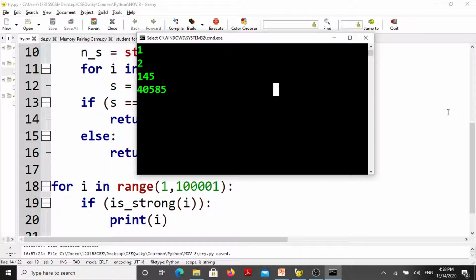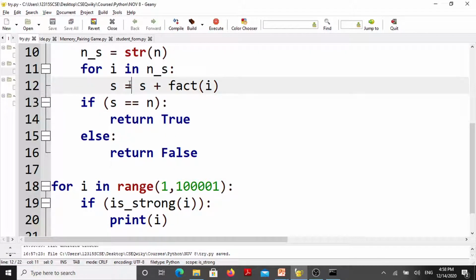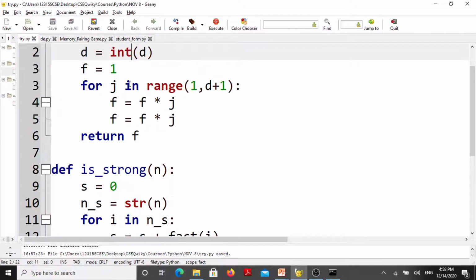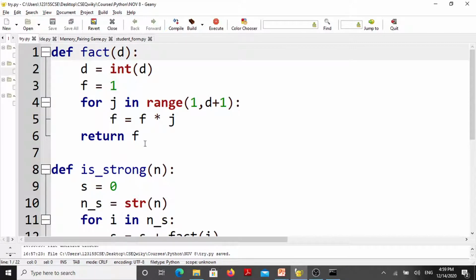We can refine this code to a certain extent. How to refine this code? Let us see. While it is calculating, see what we are doing here. We are passing the digits to this one again and again. See, if you have found 7 factorial, it's always the same.